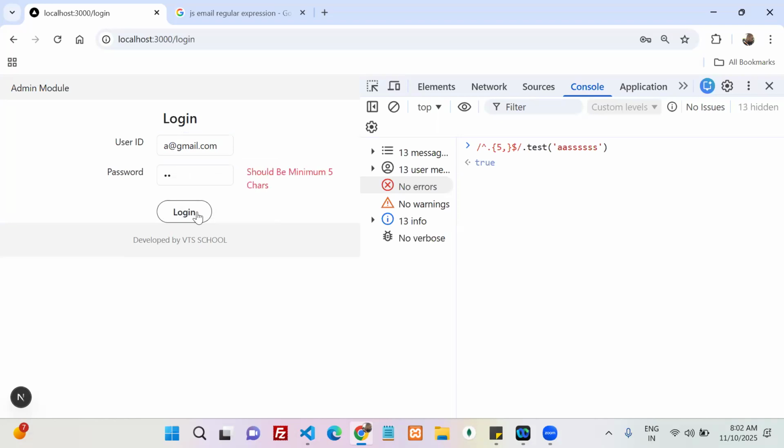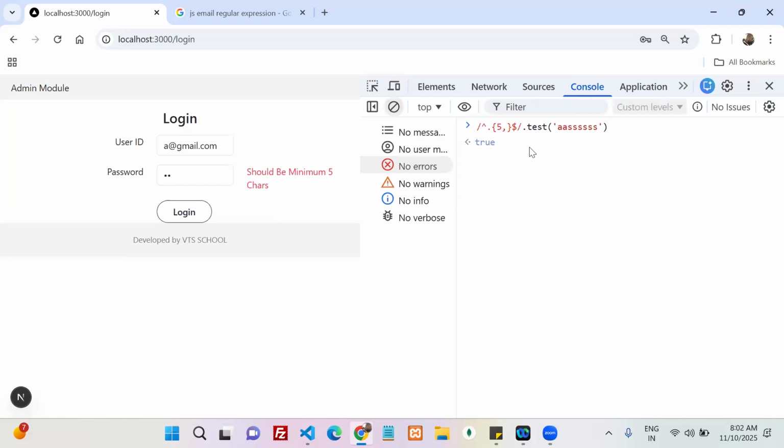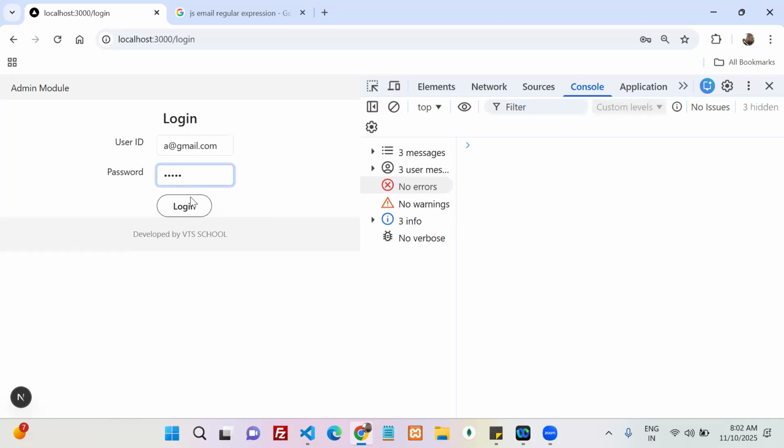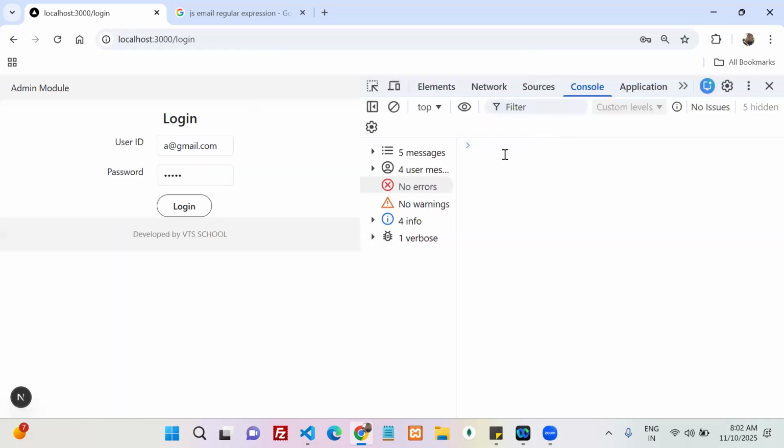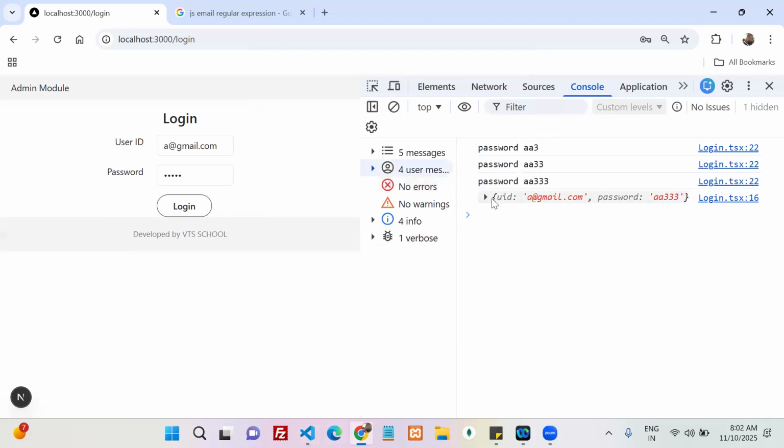Still my request is not going. Now if I write something like this, now is my request going, and with this data or not? See this. This is the data we are sending to the server application. Done. My validations are done.